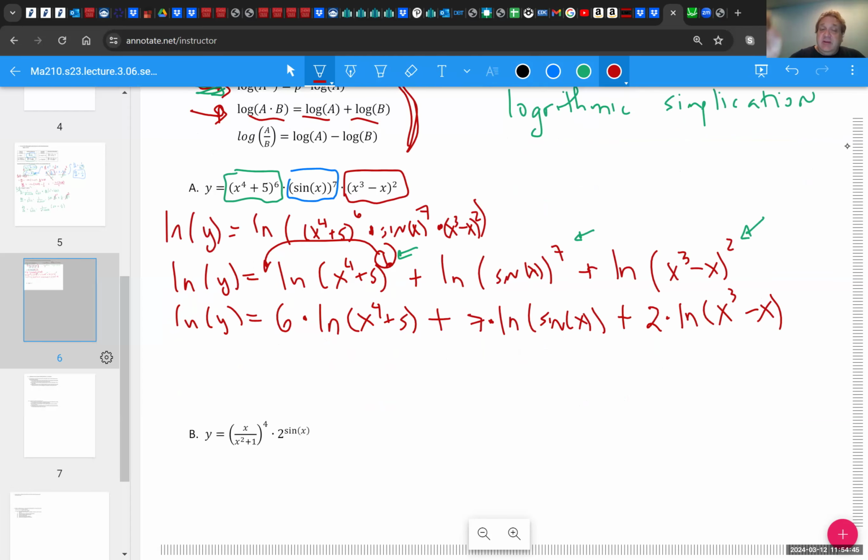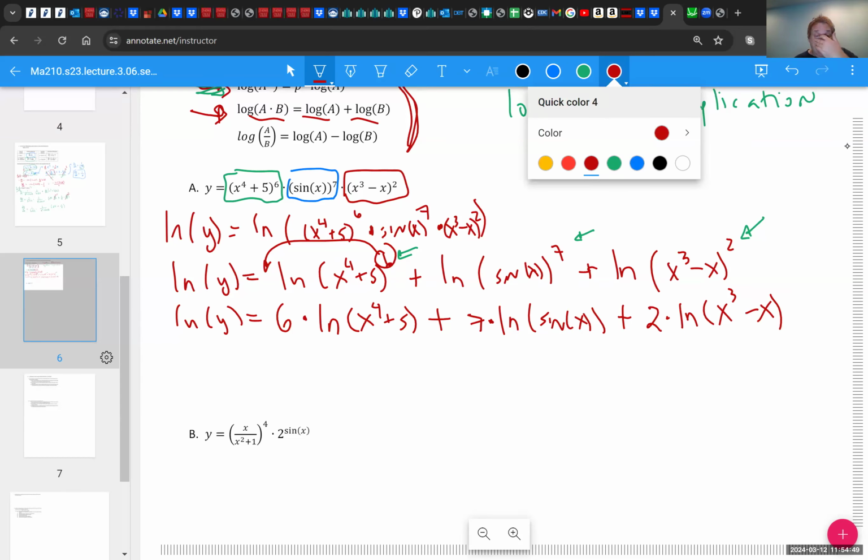So when I differentiate this, the 6 is just going to hang out. I don't have to worry about using the product rule or differentiating that. It's just a constant, so it just gets brought down. So I've tried to demonstrate here how taking the log of both sides allowed me to simplify this very dramatically before I take the derivative. I'm going to be taking a normal derivative just like we did before. Nothing special about that, but I use logarithms to simplify before taking the derivative.